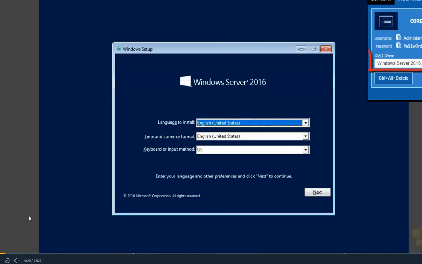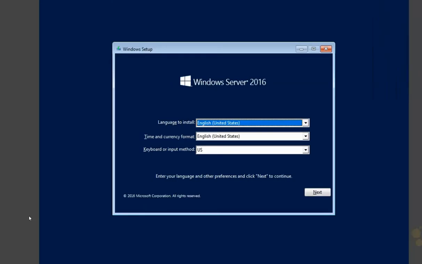Server 2016 installation media mounted to the DVD drive of our single machine here in the virtual lab. So as soon as you fire it up, give it a second and it'll launch you right into the installation wizard. Now, if you were with me in our previous lab and we installed and configured Windows Server 2016, the desktop experience, the full GUI, you're going to notice that this is the exact same process with one little difference, and that is when we choose our edition and installation option.